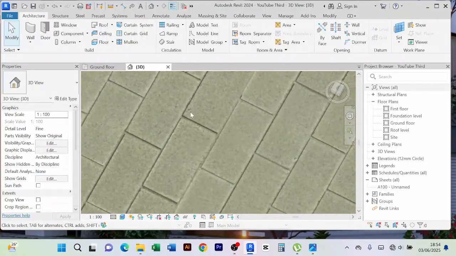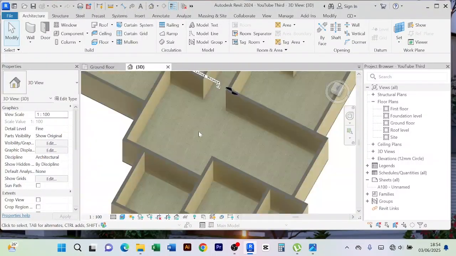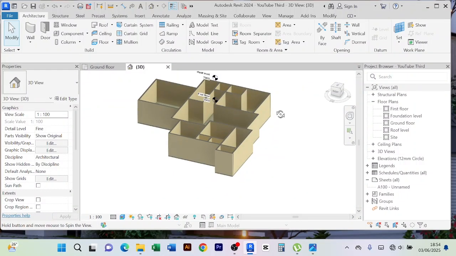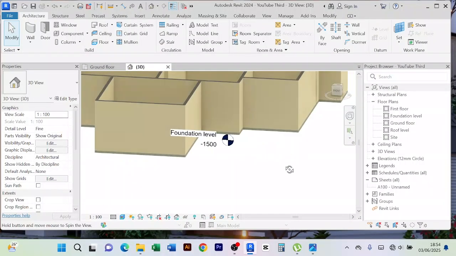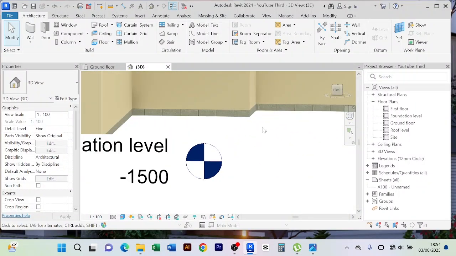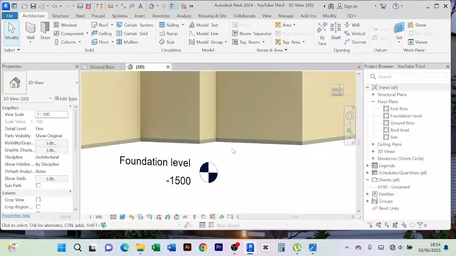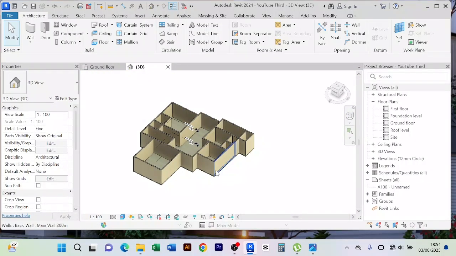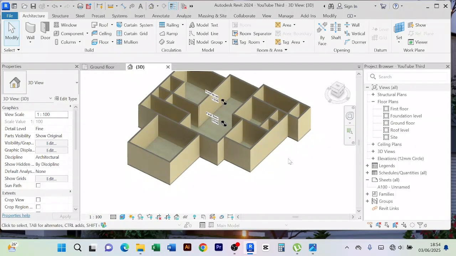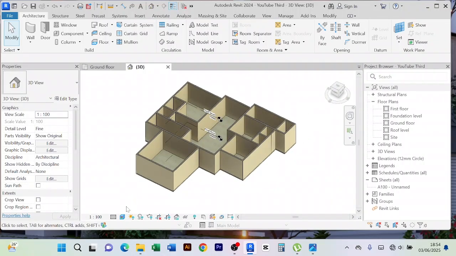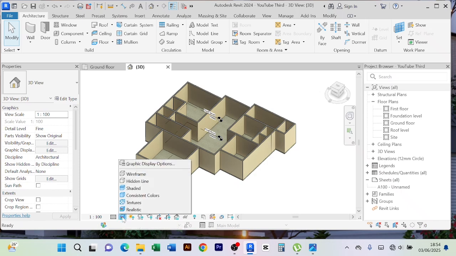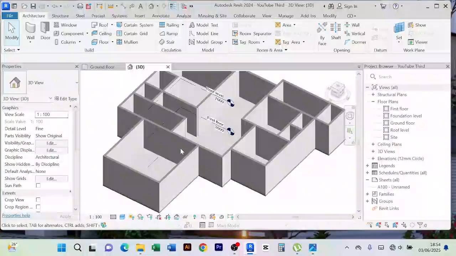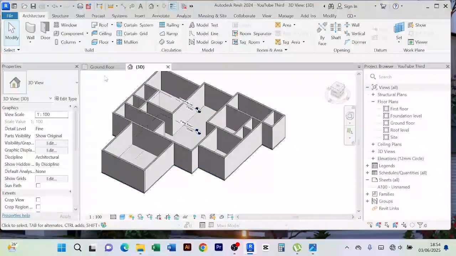So you can see the tiles are appearing the way we have given them. And the colors of the wall are appearing the same way we specified in the wall menu where we edited these things. So that is how you can see your real colors of your project. But I usually don't use it because it makes the work really heavy, and sometimes it can affect your computer if your computer is not strong enough. So I'm going back to shaded, so it will give us things like black and white basically.